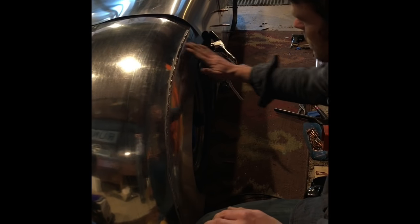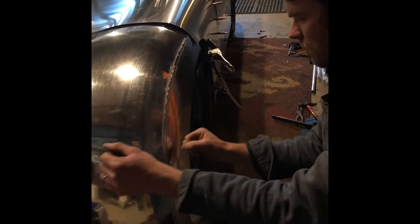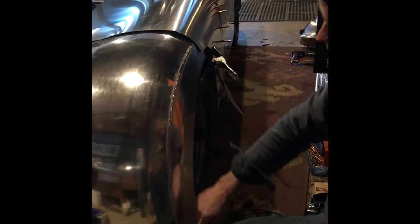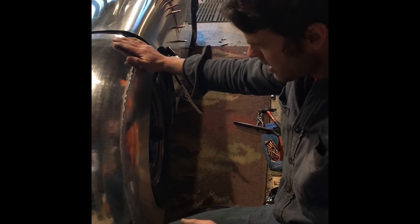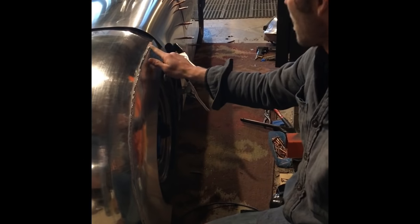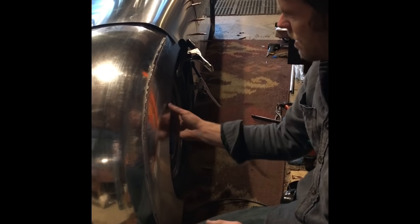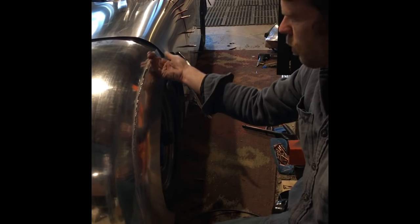It also allows us to come in with a file, and this is a very high point, so you can hit it with a file real easily. And without introducing heat like you would with a grinder, you can file it down, and it saves a lot of energy by having it out here. Now what I'll do, I'll finish out the tail end up here and the bottom, and then I'll flip the panel over, and without introducing any more filler, I'll just weld the back side.